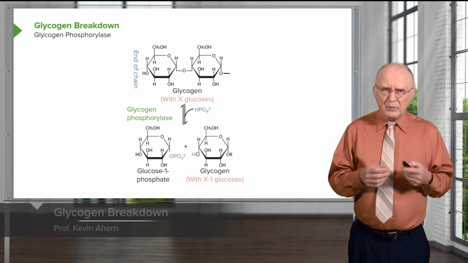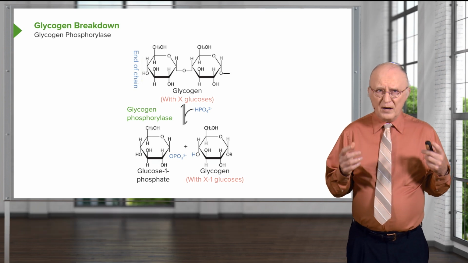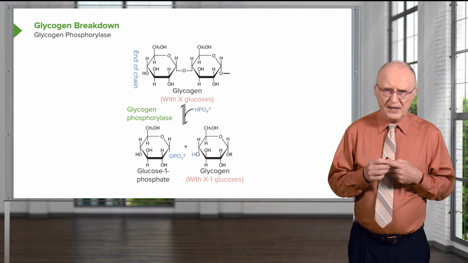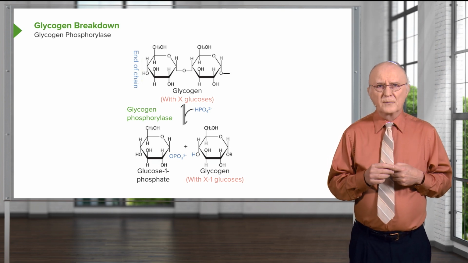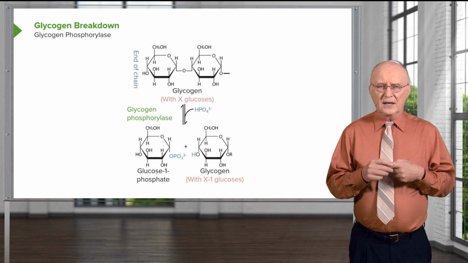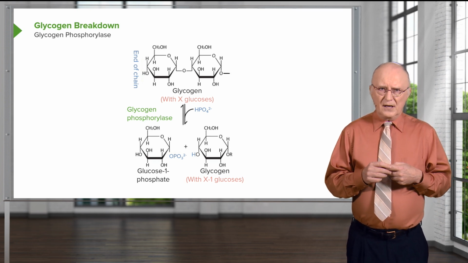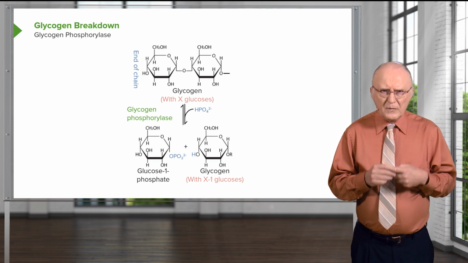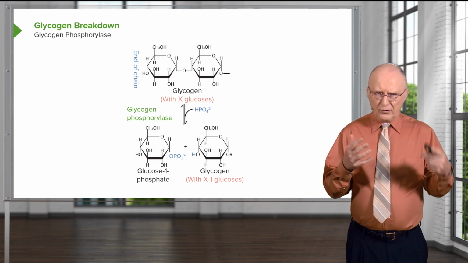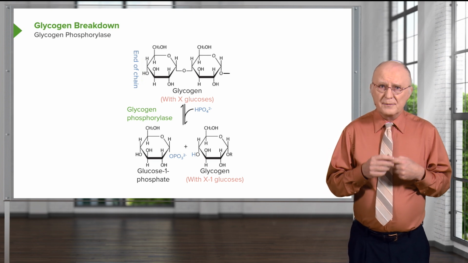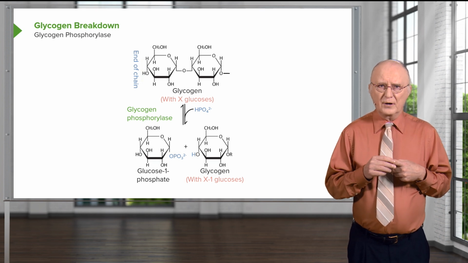Now, the metabolism of glycogen turns out to be relatively simple compared to other metabolic pathways that I've talked about in these presentations. The complexity of glycogen actually relates to its regulation. We see on the screen a depiction of the way in which glycogen is broken down. So glycogen is broken down by an enzyme called glycogen phosphorylase. And in many places, this is abbreviated and simply called phosphorylase. As we will see, there are a couple of different forms of phosphorylase for consideration.